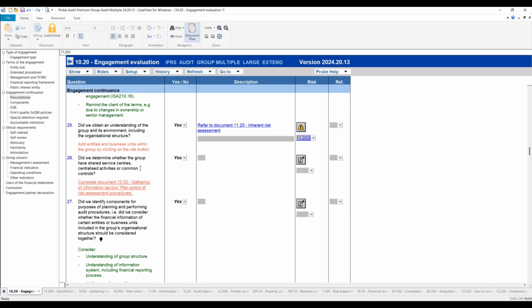So even before we say which are my components and how am I going to group them, we first ask ourselves whether the client has any of these shared service centers, centralized activities, or common controls. So that's the next step in 1050.